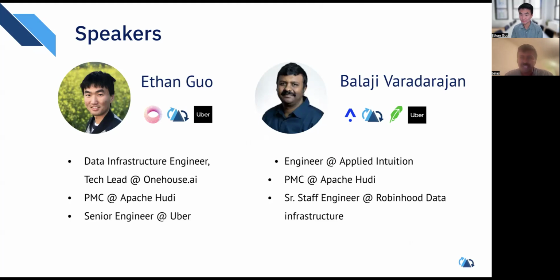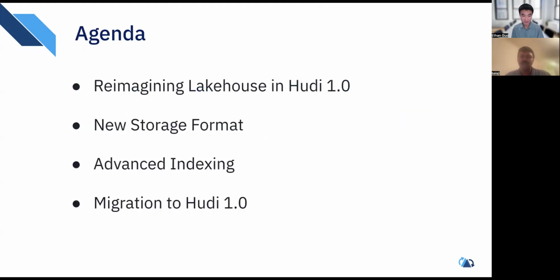Hi, my name is Balaji. I'm currently an engineer at Applied Intuition, where I am building a data lakehouse for ADAS and AV use cases. I'm also currently a PMC member in Apache Hudi, and previously I was a senior staff engineer working on Robinhood's data lake infrastructure. Thank you, Balaji.